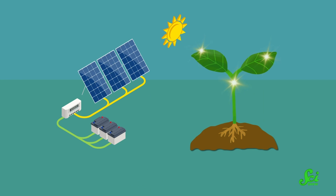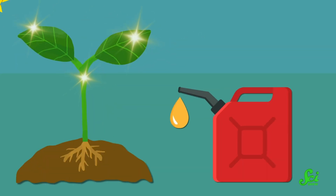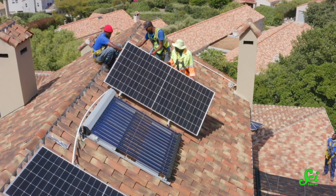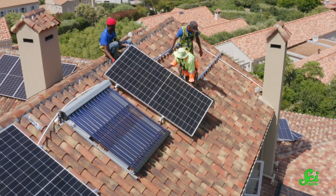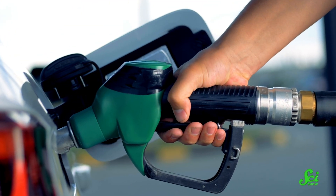Think of the difference between electricity and something like gasoline. Gasoline stores energy within its chemical bonds, and then releases that energy when it gets ignited, and takes up very little space to do so. And while generating solar electricity is able to power our homes and cars, it can't always substitute for combustible fuels, which provide an unbeatable combination of power and compactness.